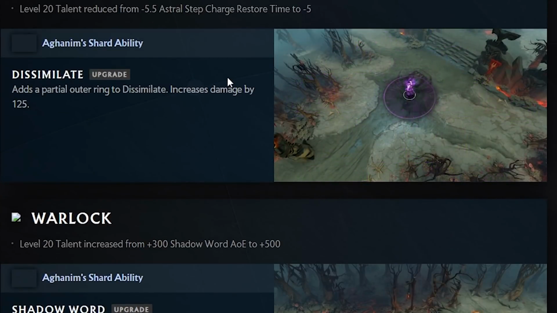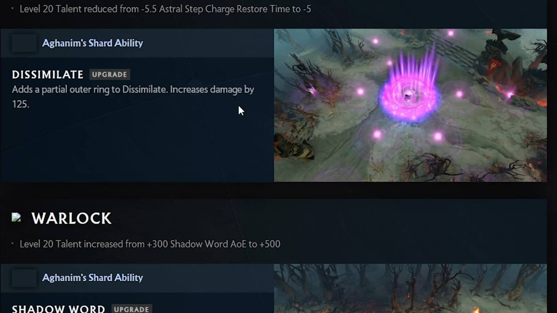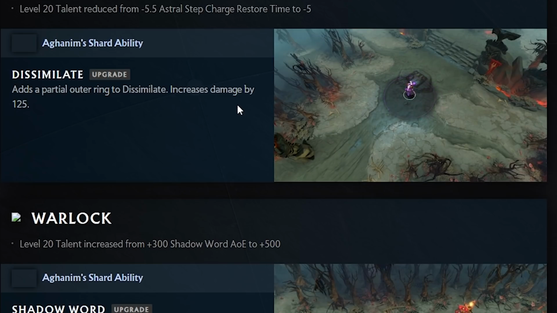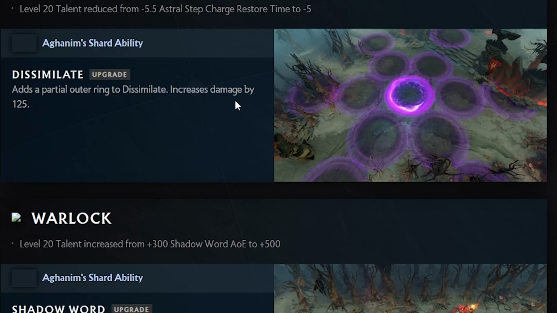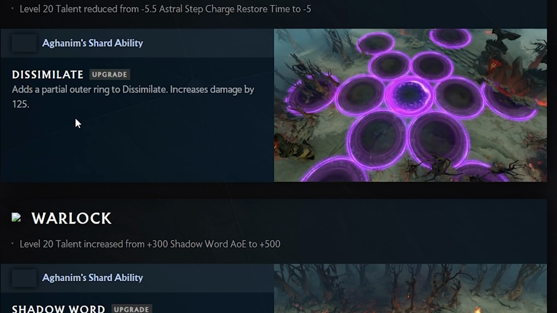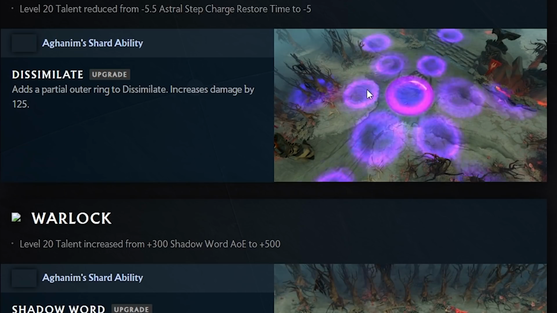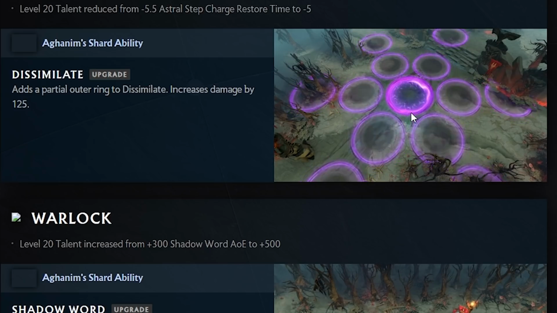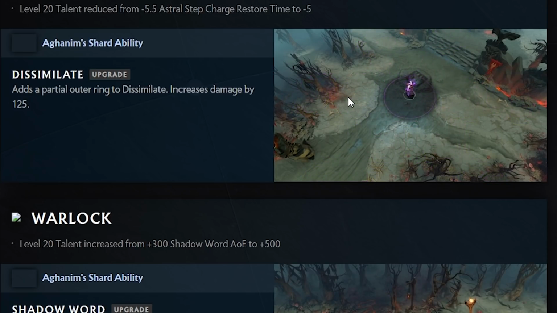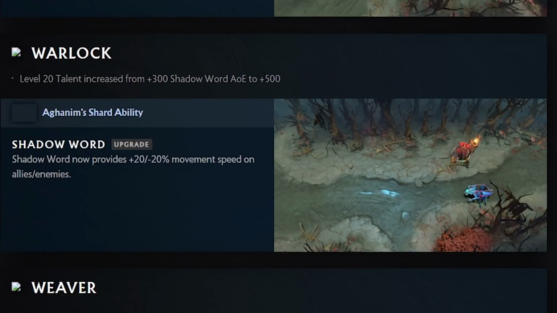Very cool. Dissimulate. Adds a partial outer ring to dissimulate. Increases damage by 125. Oh, that's very strong. It really is super good for disengaging and initiating. That's kind of cool. It also increases damage, which allows you to clear waves very effectively. I can totally see that. I don't know really when you buy it. It's kind of awkward, like 3rd item maybe. You can definitely buy this late on, just to be able to disengage, so it's cool.